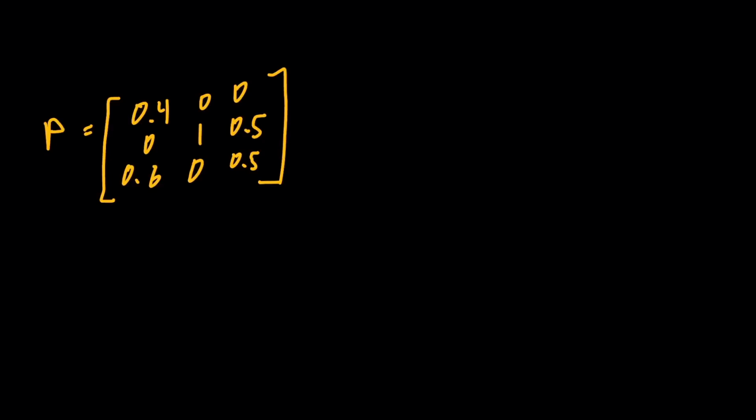So how are we going to find the steady state matrix of this matrix of transition probabilities P? Well, we have one equation to fall back on, and it's the following equation where you solve P times X is equal to X. And we already know what the X represents. Do we remember what it is? Well, let's cut right to it.